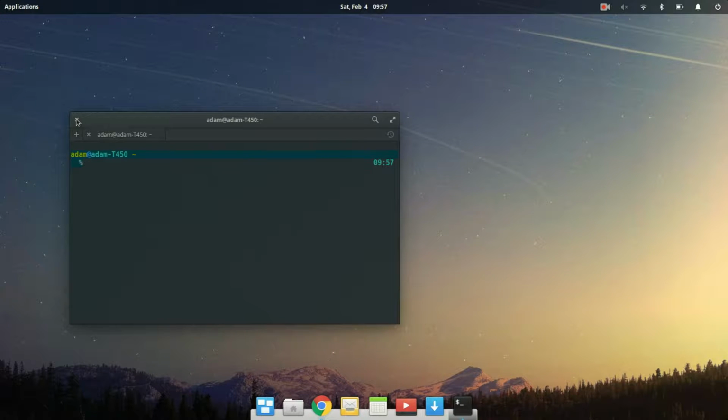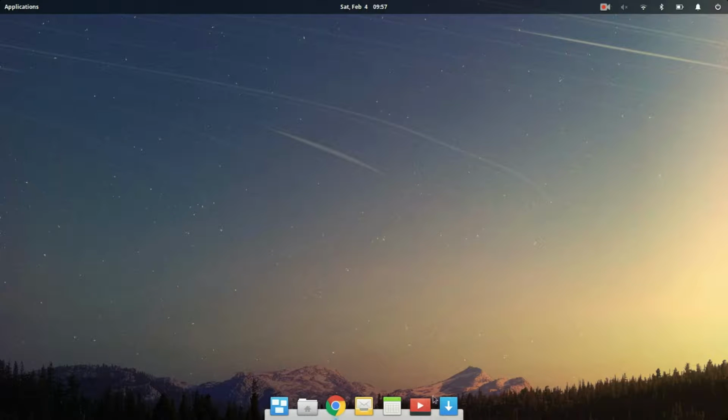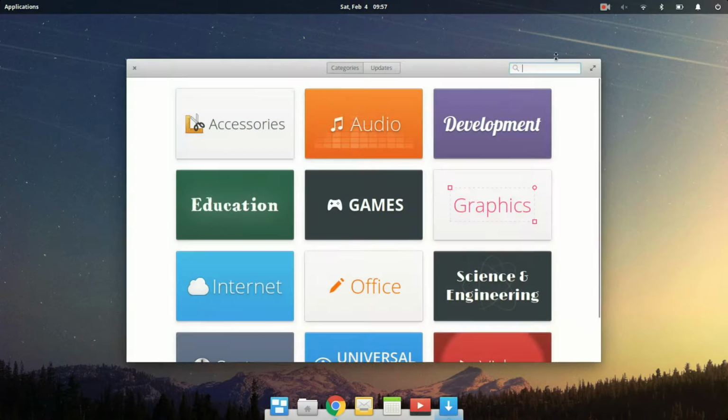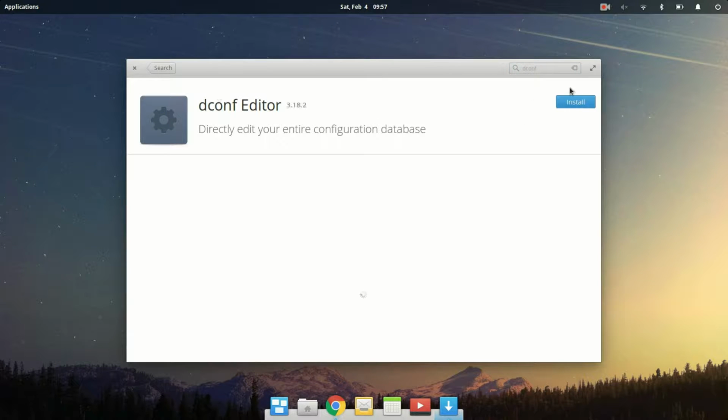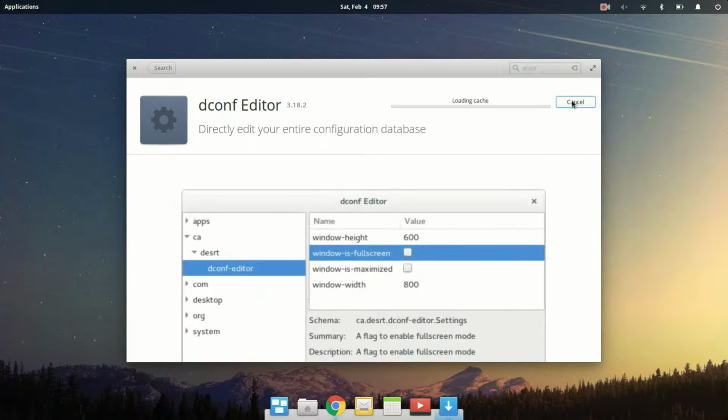So the way around this is to change the configurations. So what we're going to do here is, if you don't already have it installed, we're going to use dconf editor. This is the preferred method for editing these configurations.